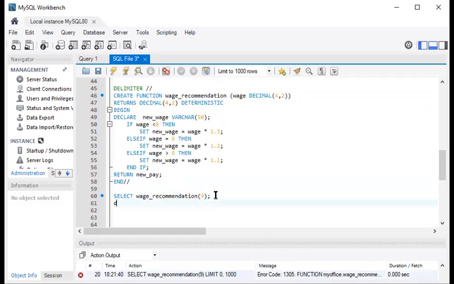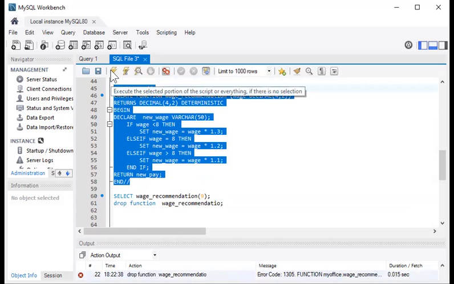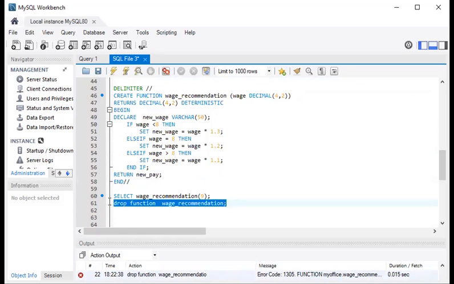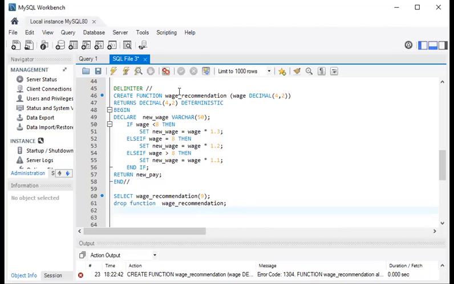Actually, we have to drop it. The function is already there, so drop function wage recommendation.